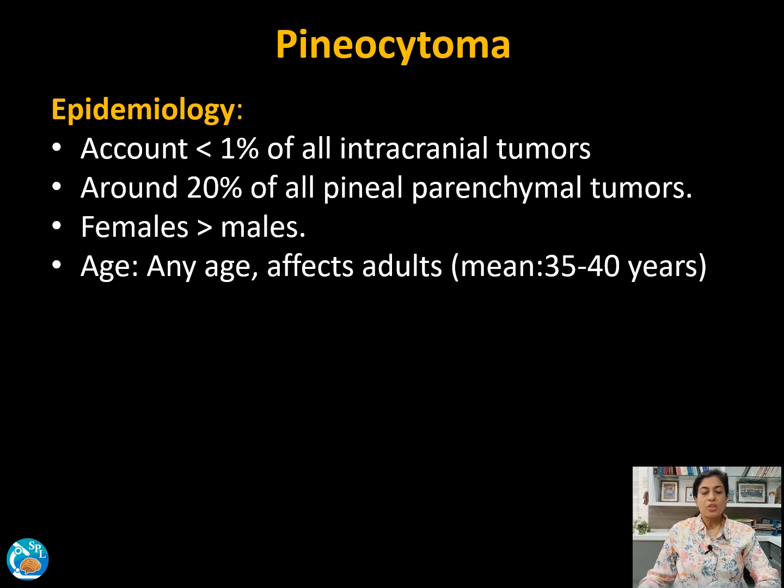Now coming to pineocytomas, these account for less than 1% of all intracranial tumors, and these are rare, as I said. They account for almost 20% of all pineal parenchymal tumors, more commonly found in females, and these can occur at any age, but the mean age is 35 to 40 years, that is, adults are affected.